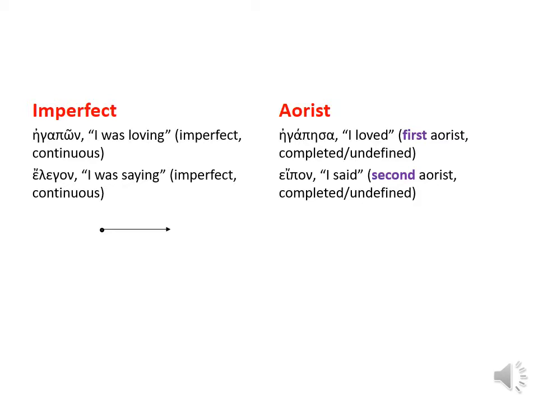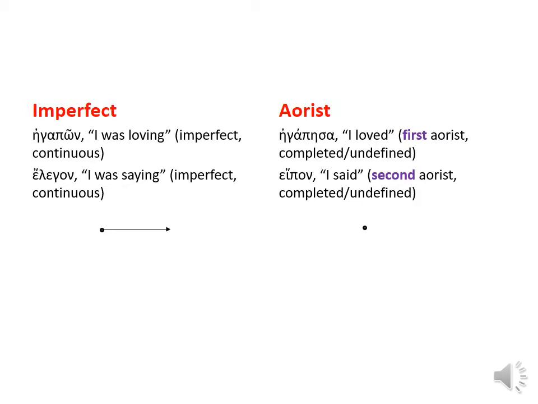These two types of aorist are formed differently. There is typically no difference in meaning. Sometimes there is. There are some verbs that can take either a first or a second aorist form with slight difference in meaning. But for now, think of them as being the same in meaning, but different in form. In this chapter, we'll be focusing on the second aorist form.